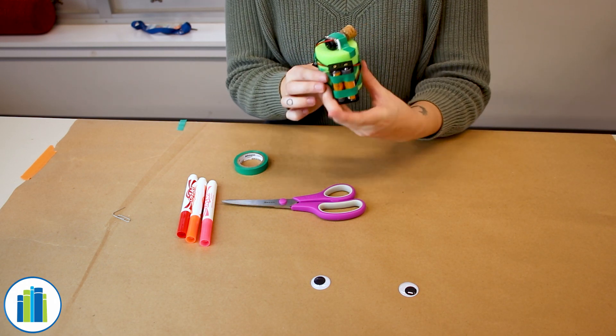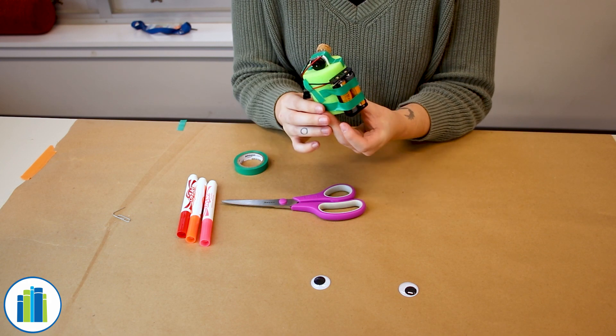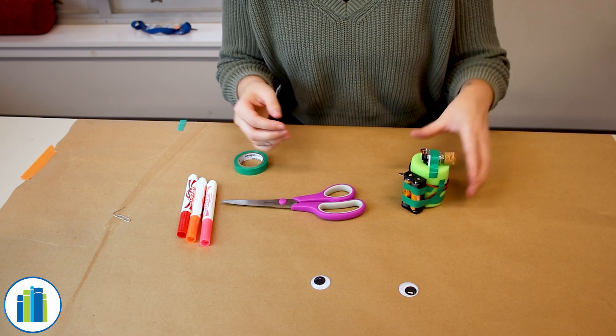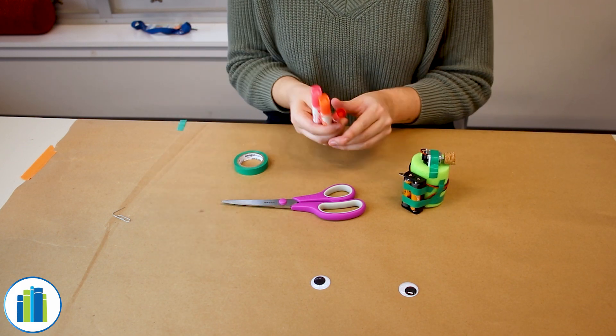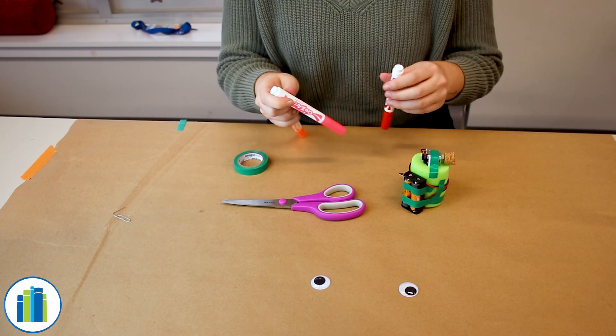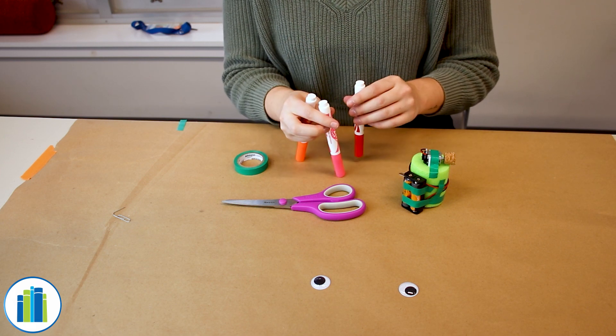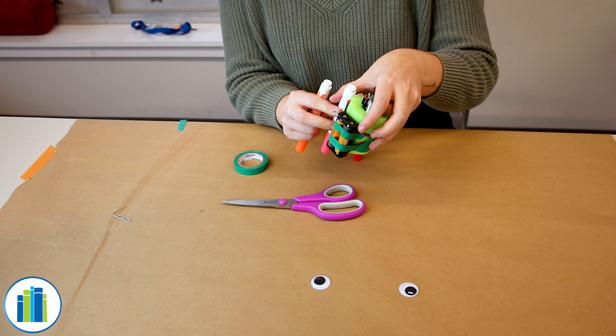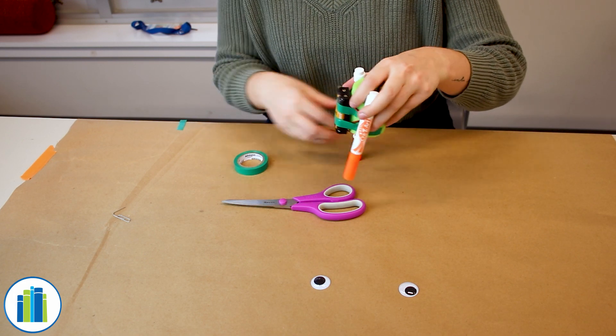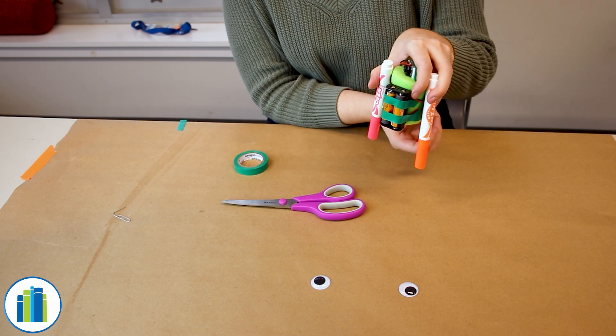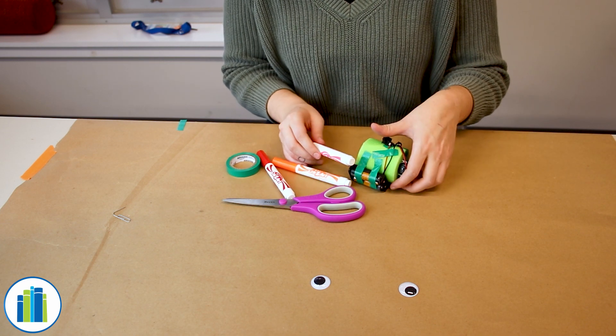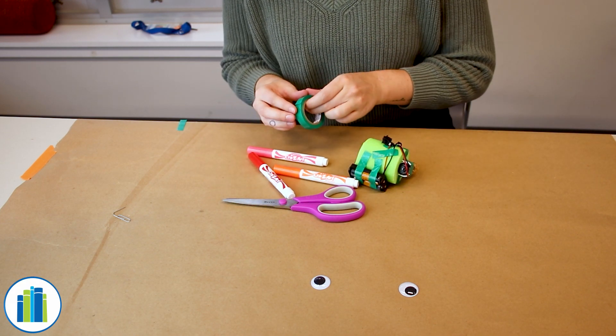Okay, so this is what our robot looks like so far. Now we're going to add legs to the robot. So the markers are going to be the legs of the robot and the lids will be facing the bottom. So when you put your robot together, it'll kind of look like this. So we're going to go ahead and tape on the markers with the electrical tape.